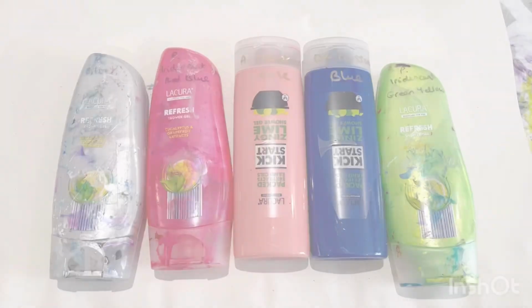I've just mixed up this beautiful Prussian blue, dark blue. I'm going to use it for a base colour, and I'm going to do some of my Dutch pour blooms on top. So just a happy floral painting with some happy colours. Let me show you the colours I've chosen.